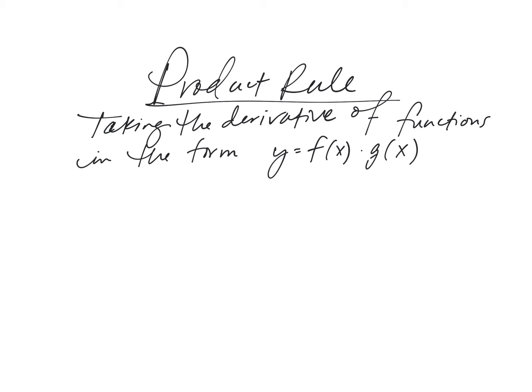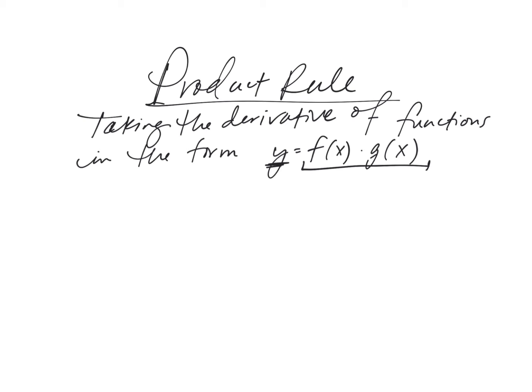So I wanted to introduce the product rule to you today. The product rule is what we use when we have a function, so y equals two functions being multiplied together. Now, one of the hardest parts of this is being able to identify when you use what, because some people will struggle with, am I using the chain rule or am I using the product rule? So what you're going to want to think about when you're doing these problems is whether it's a chain rule or a product rule.